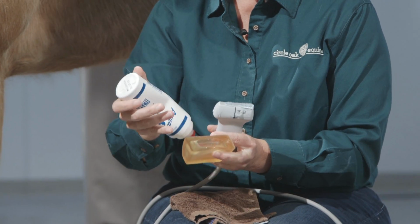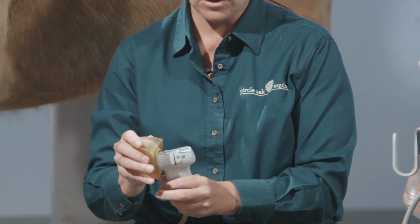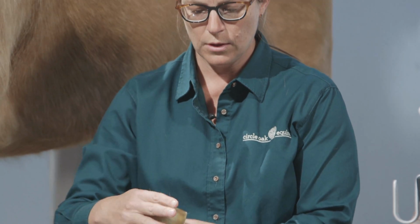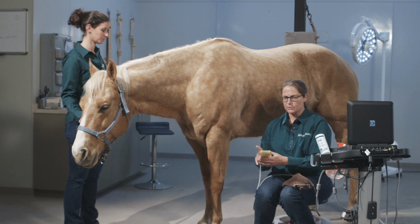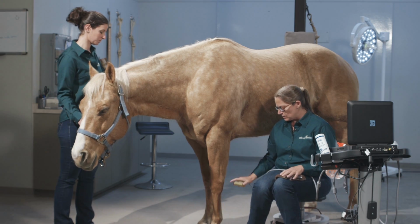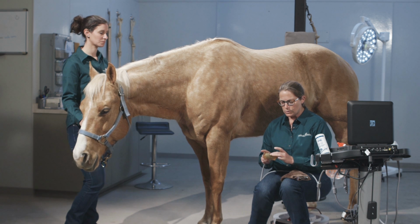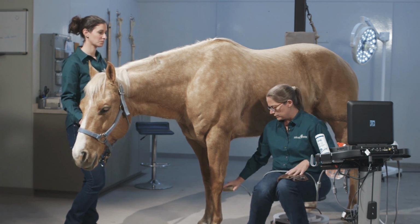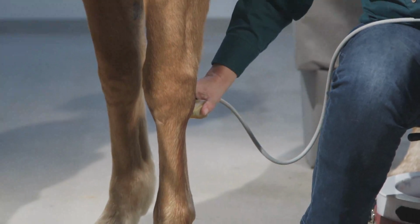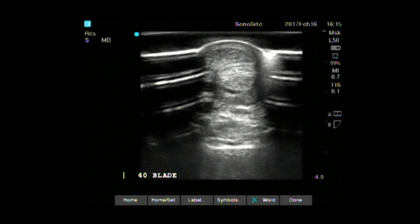The object of interest should be as close to the center of the screen as you can get it. And so a standoff helps you move the superficial structures closer to the center of the screen. And you're going to get your best imaging at the center of your screen. The other reason to use a standoff is because horses' lower limbs don't have a lot of soft tissue. They're very tendinous and bony. And so that means that you're putting a hard structure against a hard structure. And that means that the image that you get is very narrow. You can use a standoff to widen that image field just a little bit by using pressure and having it wrap around the edges of the structure. And so you can get much better image quality, a much wider view of image.